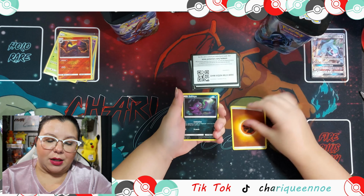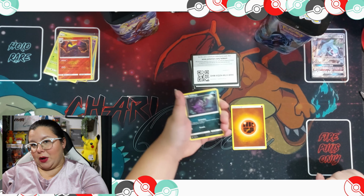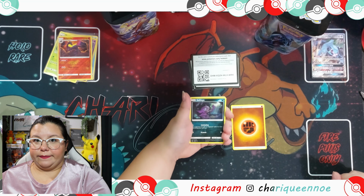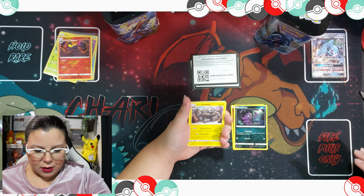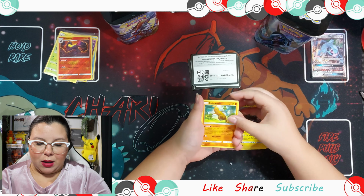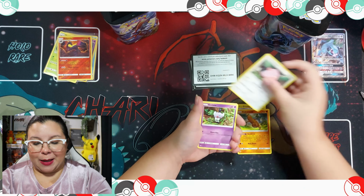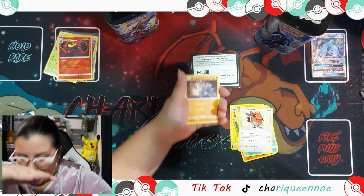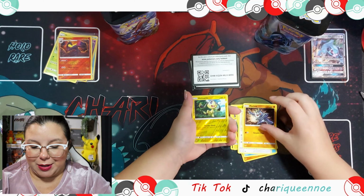And fighting energy. Sobble enjoying. This is literally a Lord of the Rings moment. He is enjoying this precious gem like it's Gollum. Ooh, Graveler. Ooh, for a second I thought that was a rare. Whoa, intense. Haven't seen you in a while. Skiddo. Hopping away in her happiness. Vulpix, Fletchling. Again, another one going right to the dab, guys. Come on. You cannot tell me these Pokemon are not doing dabs.